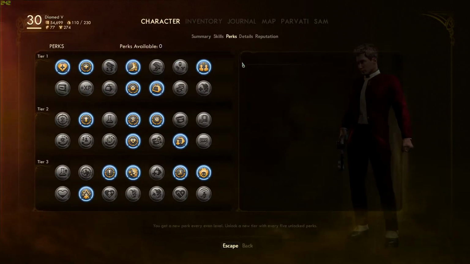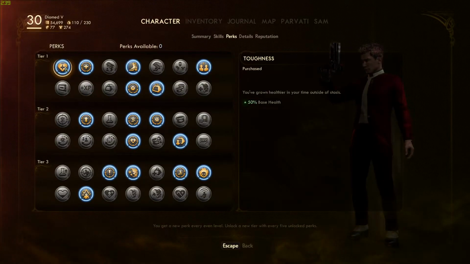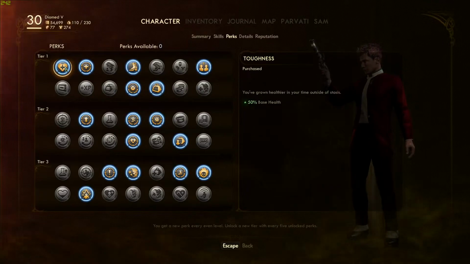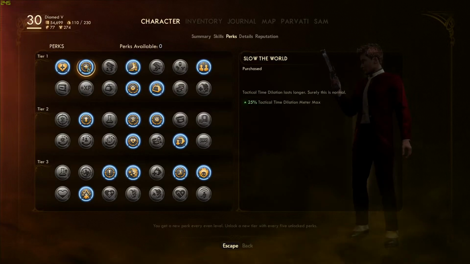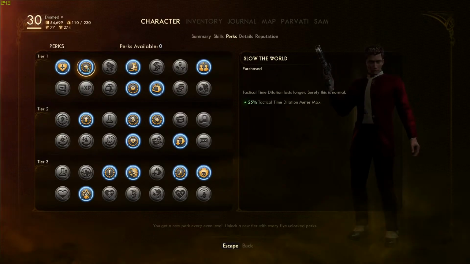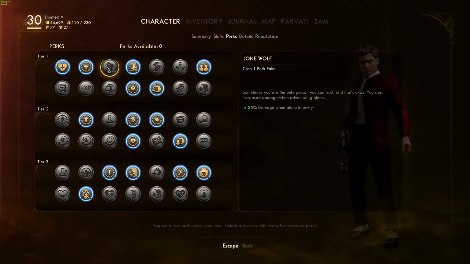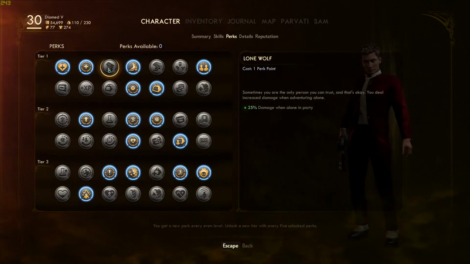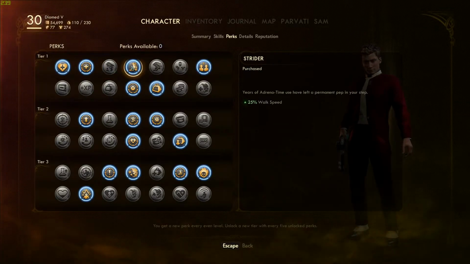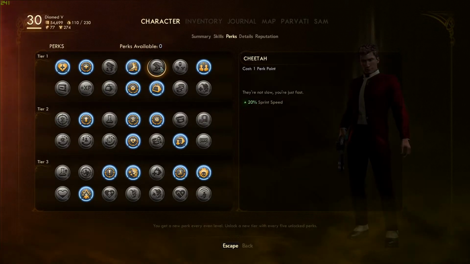Let's look at perks. So this is absolute must-have. Second level. One of the best perks in the game. Toughness. Grab it. I like TTD. I strongly recommend TTD for your Gunslinger, and you want lots of TTD perks. This is for Lone Wolf. This is a very strong perk, but that's for Lone Wolf play. This is a companion build, so we're going with companion skills. This is just a nice quality of life. You can do Strider, you can do Cheetah, whichever one works better for you.